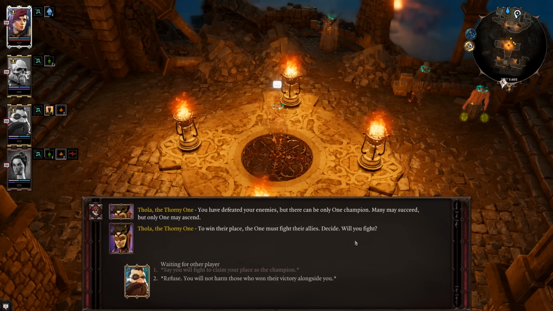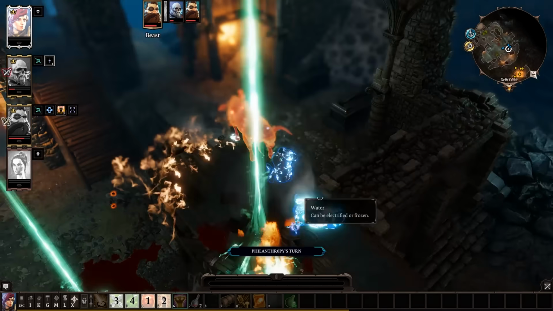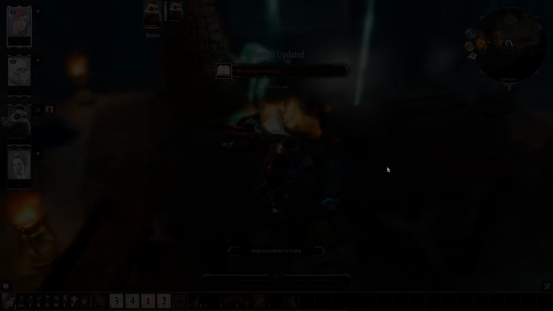Also, fun fact, if you're interested in bringing a friend with you into the arena, your friendly co-op session will eventually turn into a fight to the death, as there can only be the one. So make sure you decide amongst yourselves who's going to be the one before you actually start.